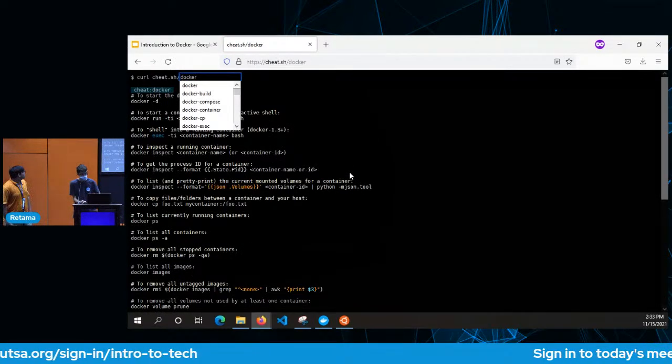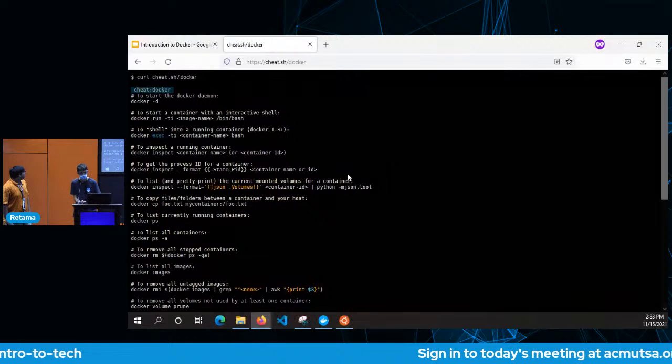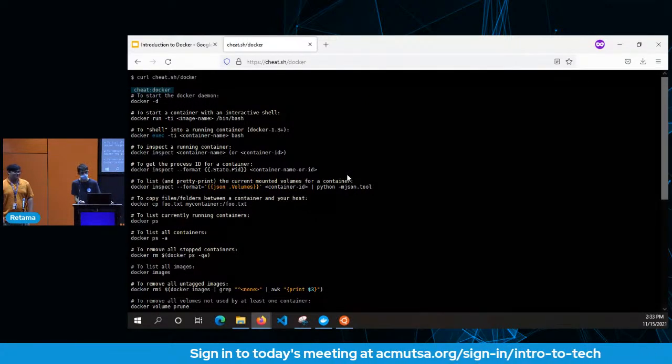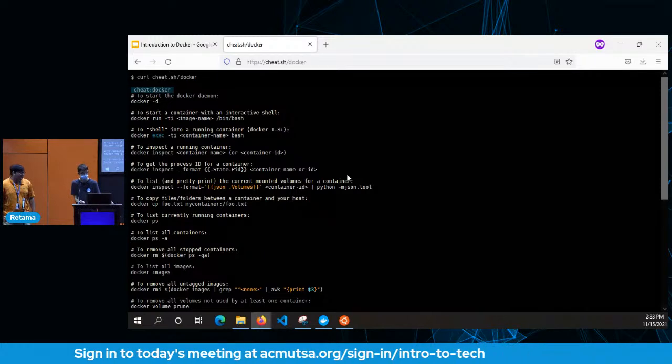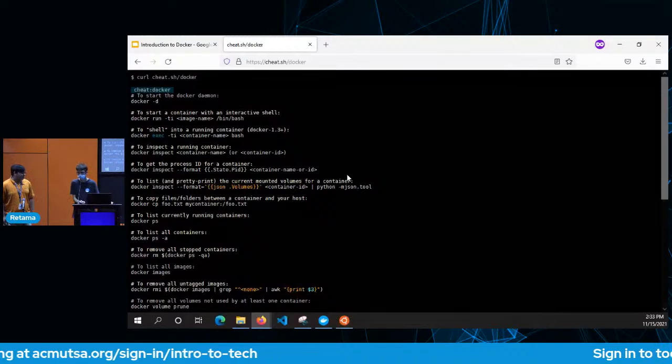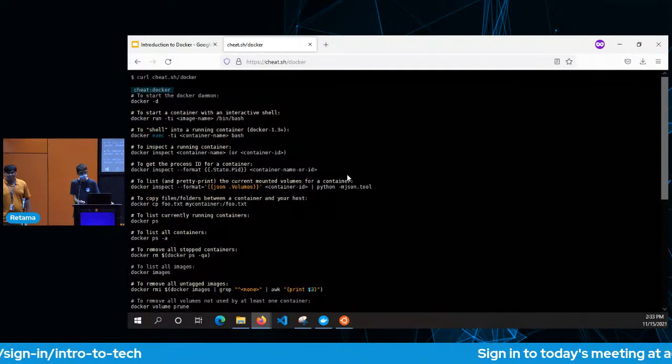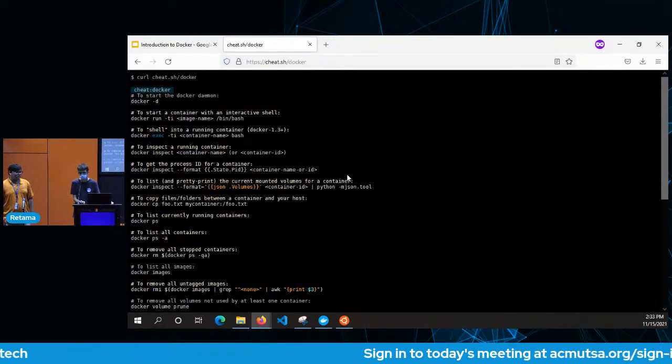And so we have a nice list of commands, which I'm going to let Joshua take us through. But I just wanted to point this resource out because I think it's handy as a reference, just so you don't have to search and fumble through Docker docs or the man pages. But yeah, I think it's useful.